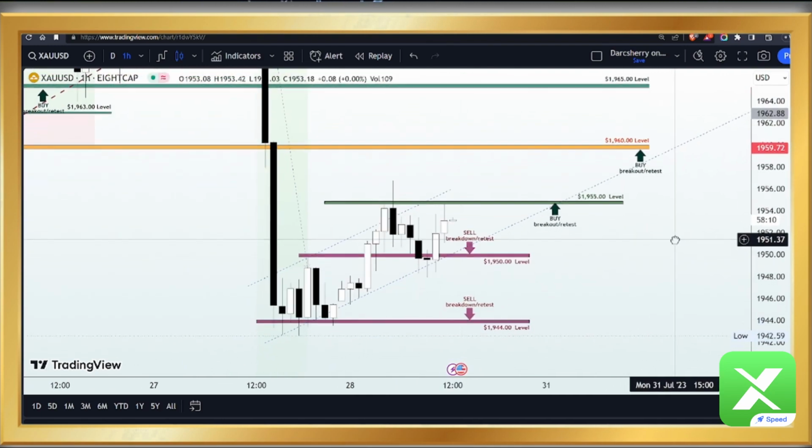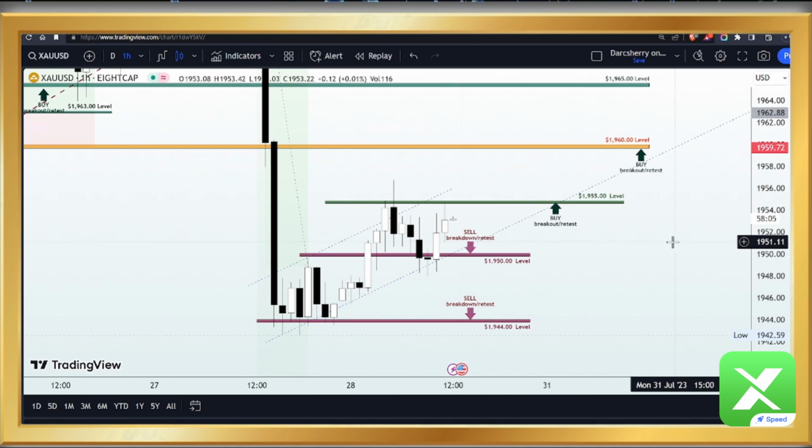Now, in as much as we're looking out for buying potentials in this market, as we are looking forward to more breakouts of the 1,955, we cannot ignore the potentials the sellers also have in this market. And if we consider the strong bearish impulsive move that started yesterday, slicing through both the ascending trend lines we identified on the 4 hours time frame, of course, we should not ignore the potentials the sellers could still have at this juncture.